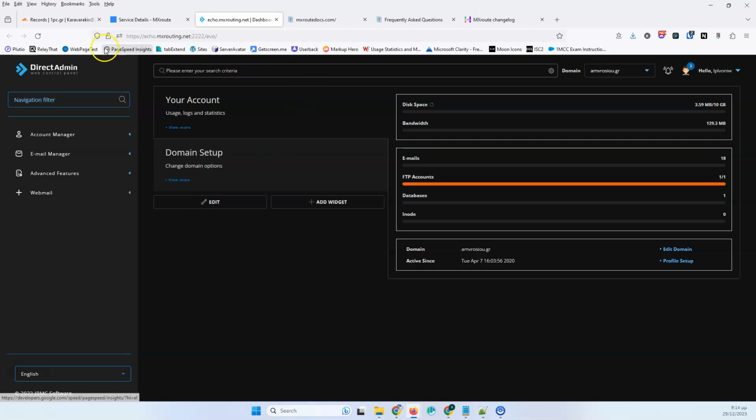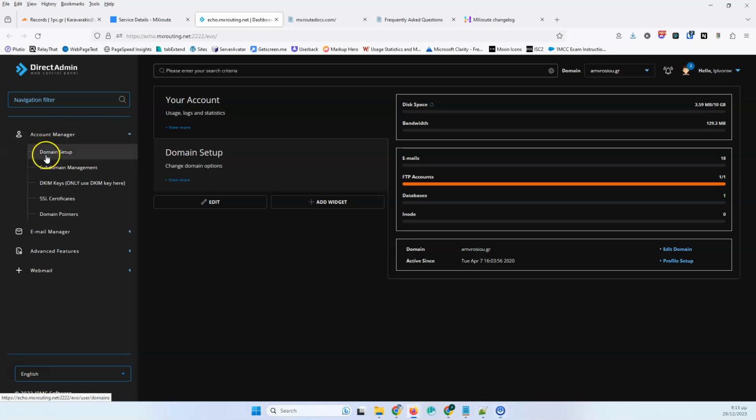So this is the address you should have as a favorite. And this is where you need to go in order to create and add the email accounts. If you just want to access your services, probably create a ticket or something else, then you can go into the dashboard of MXRoute. Let's go into the account manager, which is the first step.